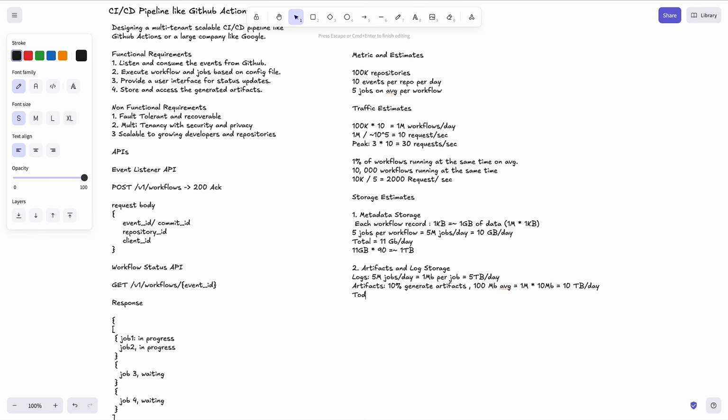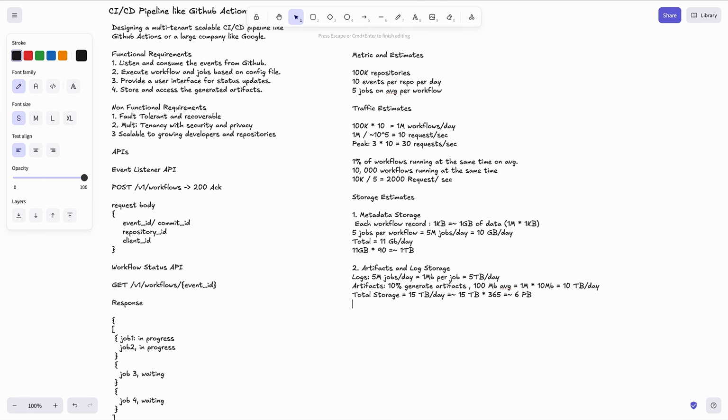And so this would mean a total storage of 15 TB for logs and artifacts, which is roughly 15 TB into 365 per year, which roughly comes out to be 16 petabytes.